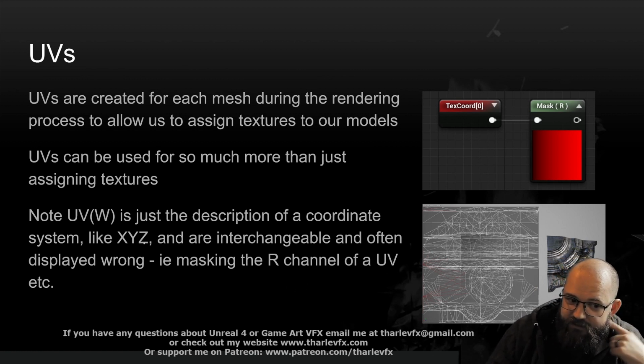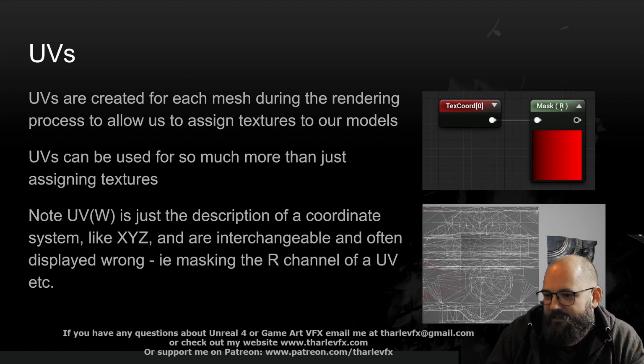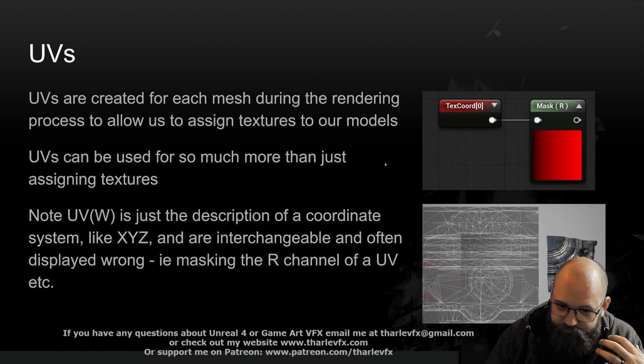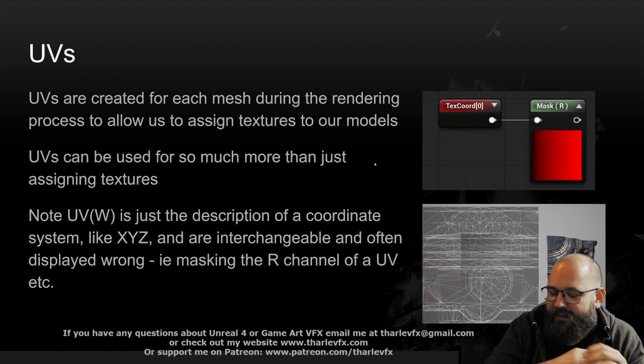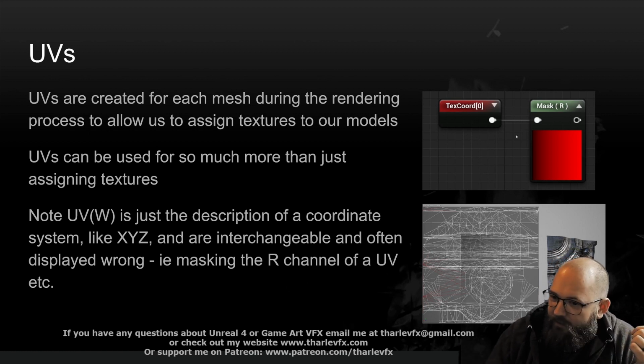So here, if we're masking out the red channel of a texture coordinate, this is UV data. This is a mask. It's not isolating the red channel, it's isolating the U channel. And so XYZ, UVW, RGB, they're pretty interchangeable when we're dealing with shaders. The engine doesn't care what terminology we use to describe it. So you will see these things quite often.